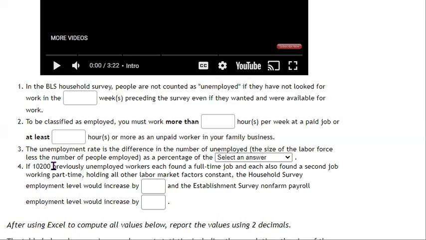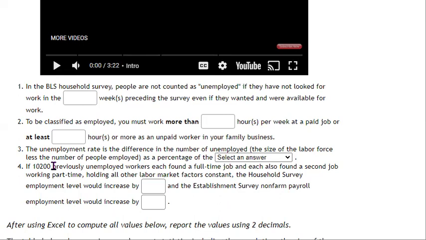In the establishment survey, because firms are asked these questions, a firm X doesn't know that their employee is also working at firm Y. All the firm is doing is reporting how many people are on its payroll, right? So firm X is reporting 10 people on its payroll. Firm Y is reporting 15 people on its payroll. Maybe there's a person working at firm X who's also working at firm Y, and so those two different jobs by that one person are counted twice in the employer survey.